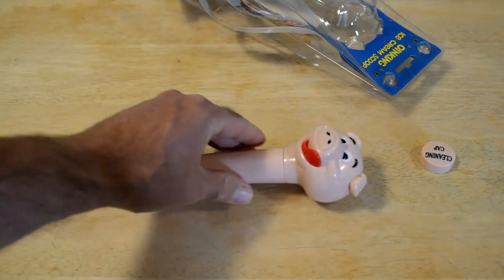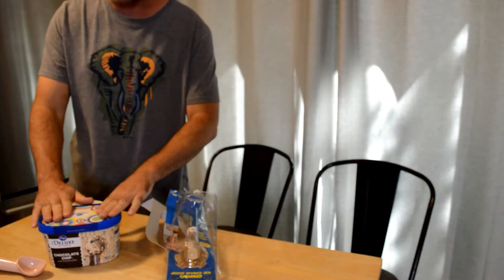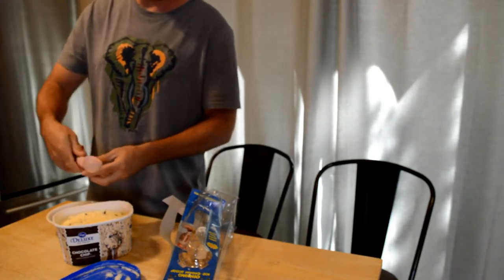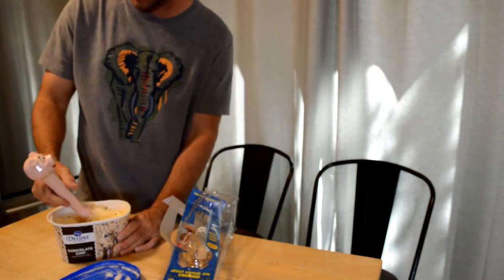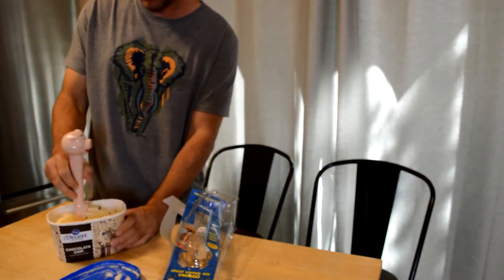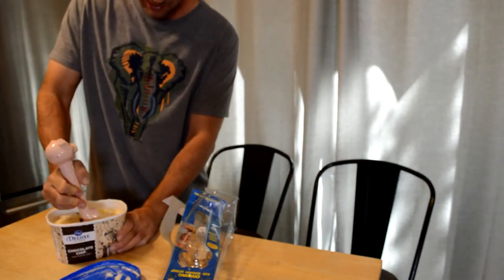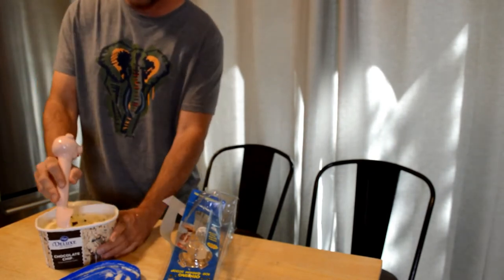All right, so let's scoop some ice cream, see what this thing looks like. All right, so here we go. We have the ice cream right here. Open it up and let's scoop the Oinking ice cream scoop. Come on. Where are the oinks? There we go. It was in kind of the middle. There we go. So this is to remind you not to eat too much ice cream.